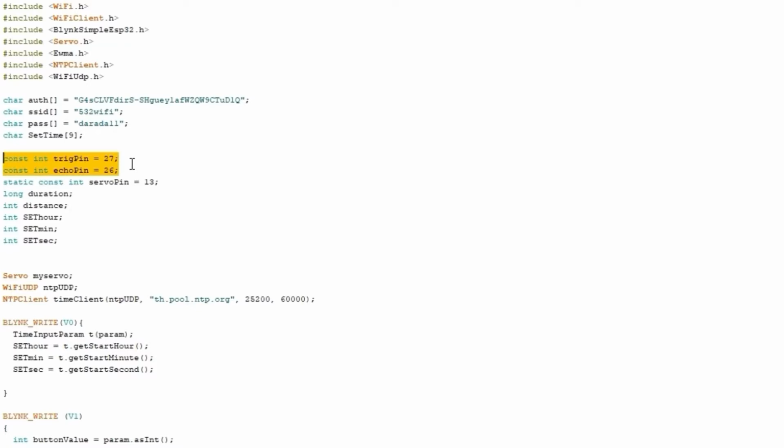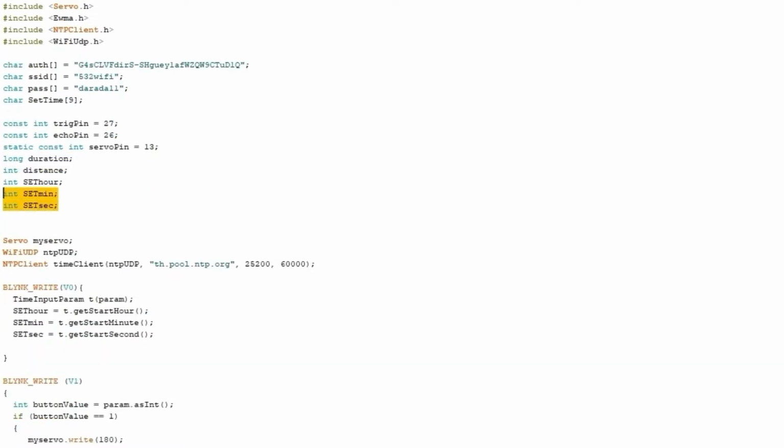Trig pin is pin 27 and echo pin is pin 26, used for the ultrasonic sensor. This one is static const int servo pin, used for the servo on pin 13. This one is long duration and int distance, used for the ultrasonic. Three of these are set hour, set minute, set sec, used for the time setting in the Blynk application.